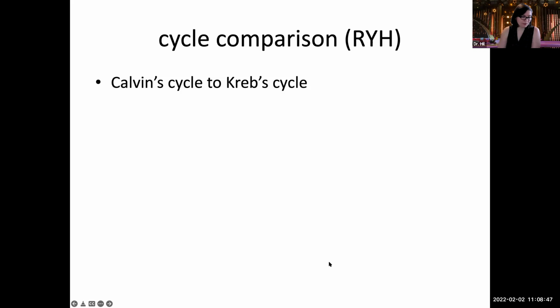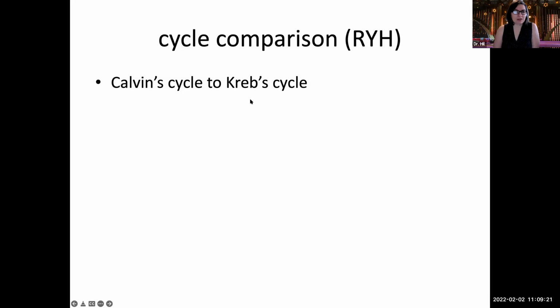A couple of comparisons that are useful. If you're able to follow these, what it means is that you're starting to really understand these biochemical processes, not just at the nitty-gritty, I can draw a diagram and memorize all the steps level, but at the much bigger picture level of what is the point of these processes in the first place. So again, the Calvin cycle is the dark reactions of photosynthesis. The Krebs cycle is this oxidation machine that takes electrons out of pyruvate.